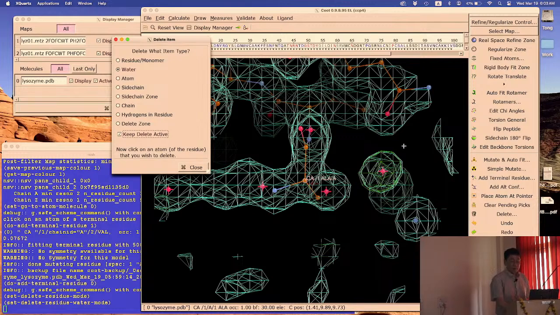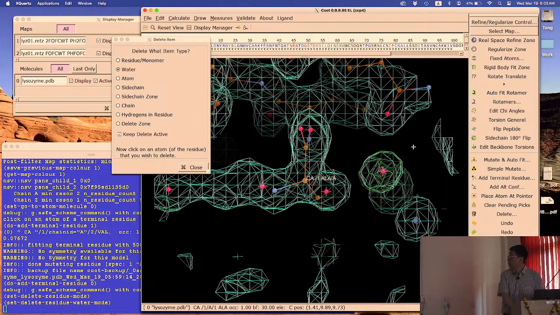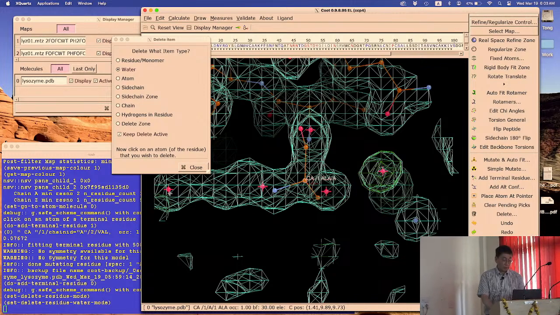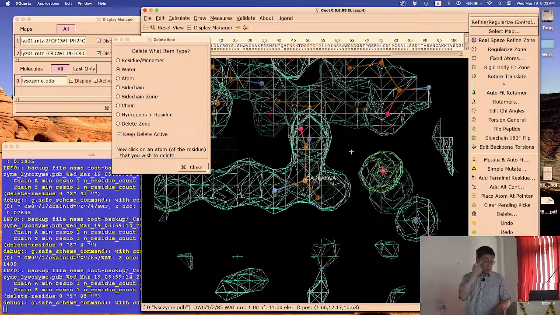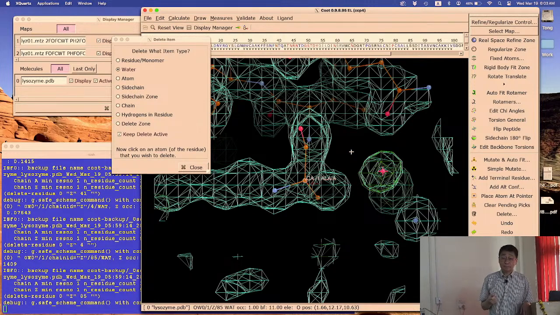And then go back to the graphics window, click somewhere. Now you're in the graphics window, now you just click on the water molecules one by one. All right? 1, 2, 3, 4. Do you have it? Everybody good? Yes, sir. Thank you.